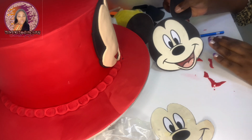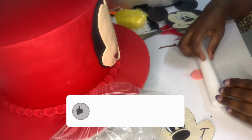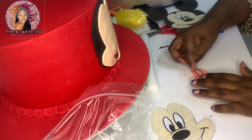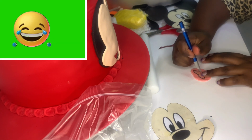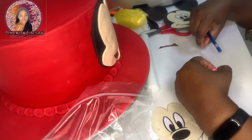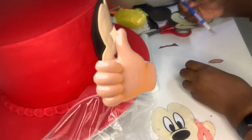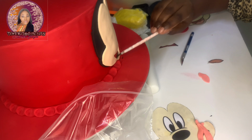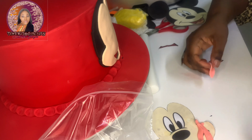I'm just checking it out to see if I'm really getting what I want. Okay, for the tongue, I just got a lighter shade that is very close to the color of the tongue. So this is what I'm doing. You trim, you trace, trim, and paste. Alright. Then you paste.